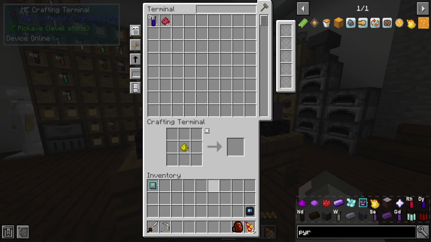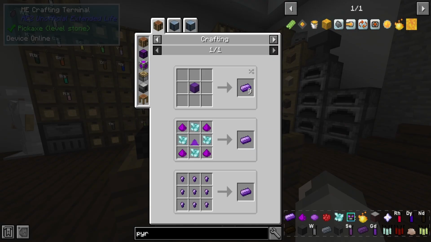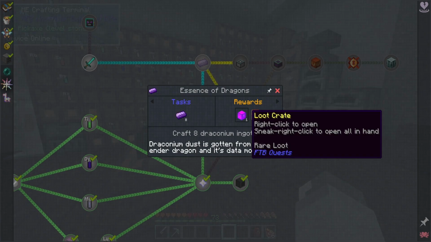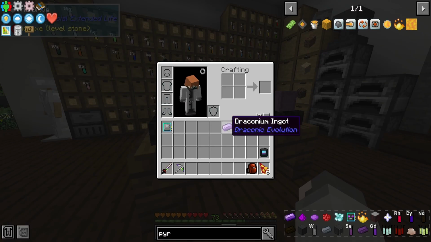Okay. And purple glowstone. Okay, so that made 8. Still not enough. Because it's 4 per... So that's enough to make 2. But regardless, let's just make 1. Let's just make 1. See? That's how you make it. See? Cool.